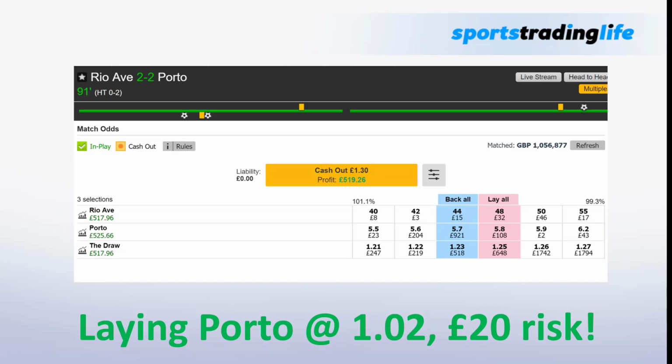And I always say, in football especially, maybe not in tennis or cricket, but in football especially, I very, very rarely actually lay teams as low as 1.02 or 1.01, because usually the match is pretty much done and there isn't really any sort of value or opportunity in laying teams at those very, very low prices in football.